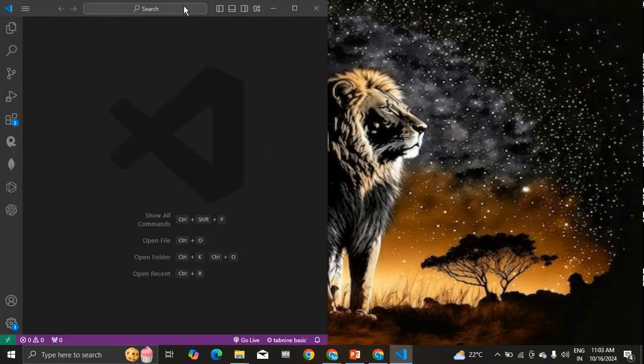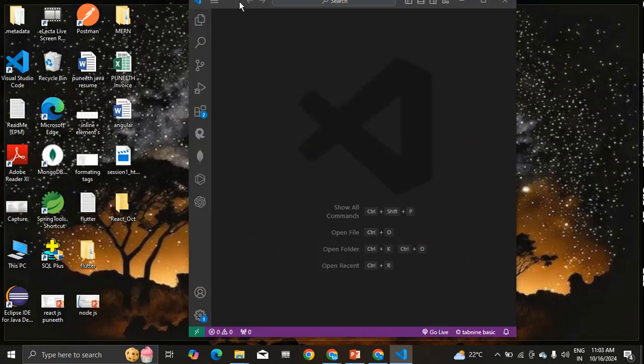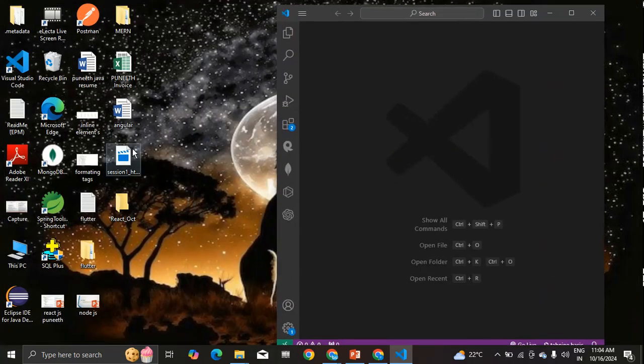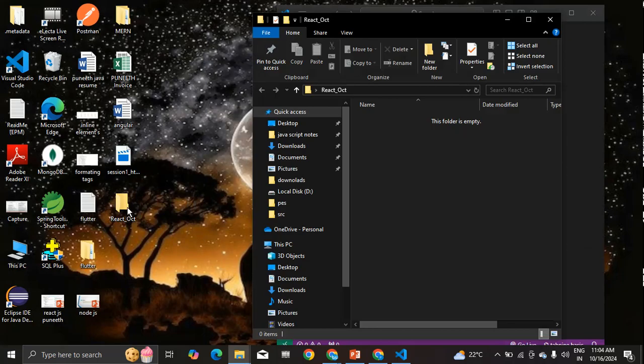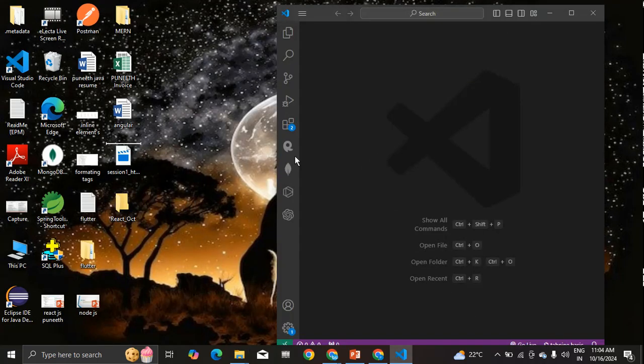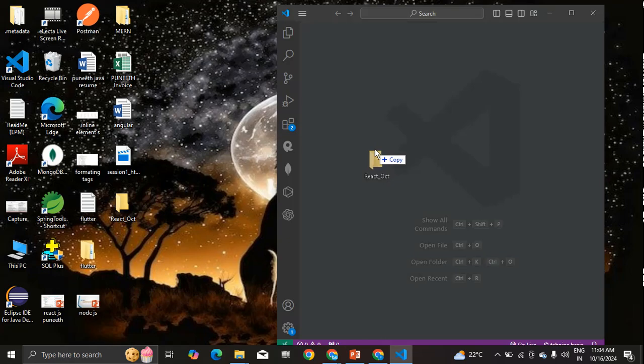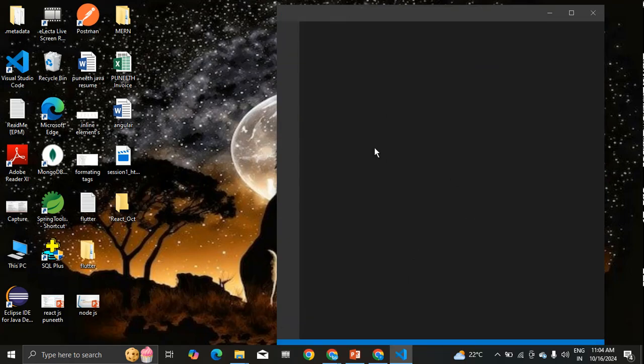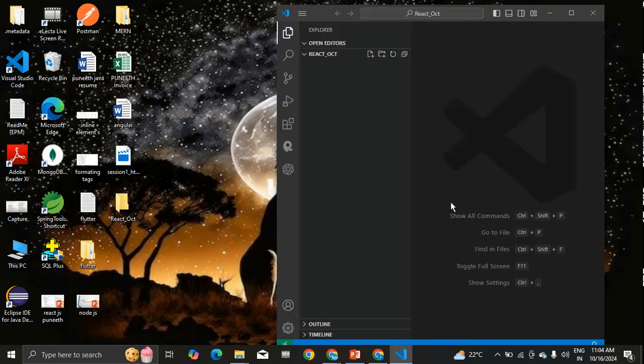Whenever you open it, what you need to do first is create one folder. The first shortcut is you can just drag and drop your folder onto this, so that particular folder will be opened.